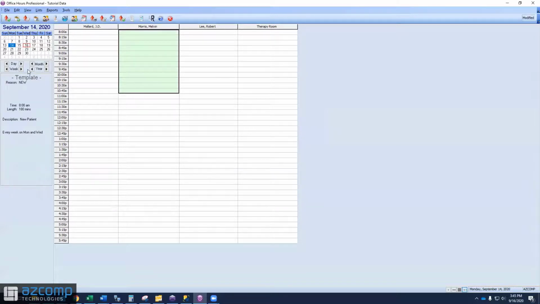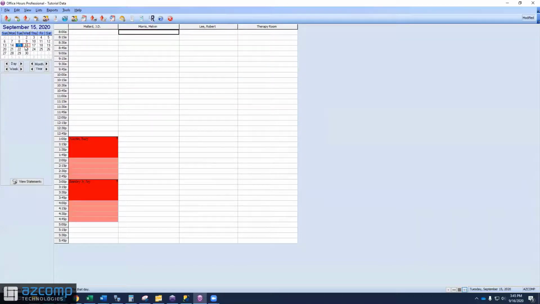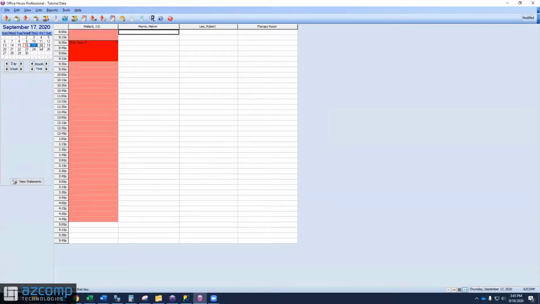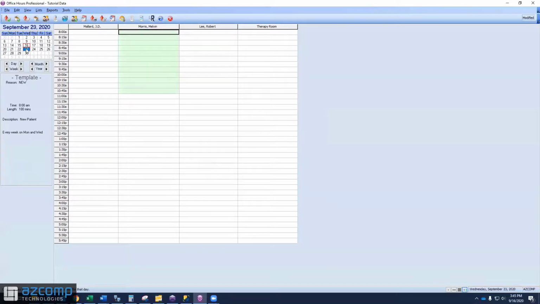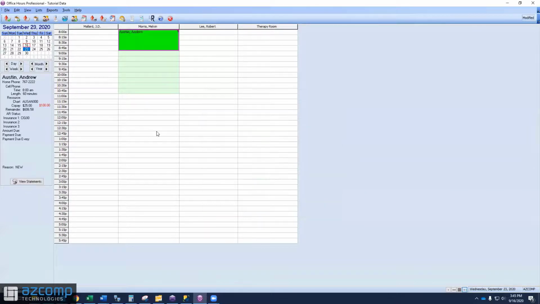Now, as we exit our editing template view, as I scroll through the different days, you'll see that every Monday and Wednesday is scheduled for that new patient time. If I try to schedule a patient there, it's automatically coming up with new as the reason, and now I can type in notes and make my schedule so that it's hopefully easier, faster, quicker, more efficient in how you are able to navigate the patient experience and help your office staff a little bit in the process.